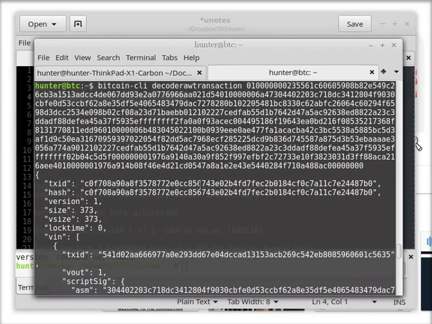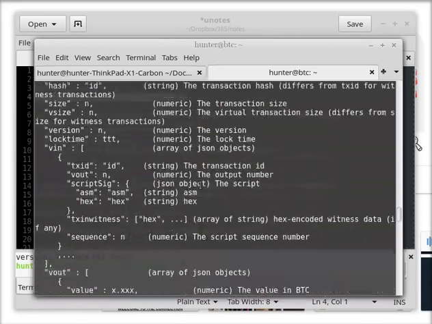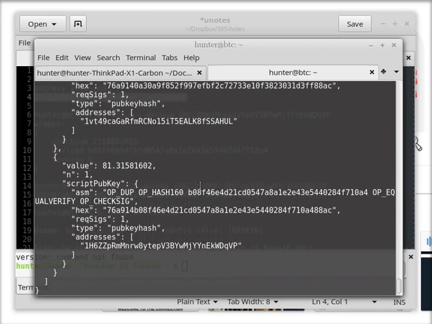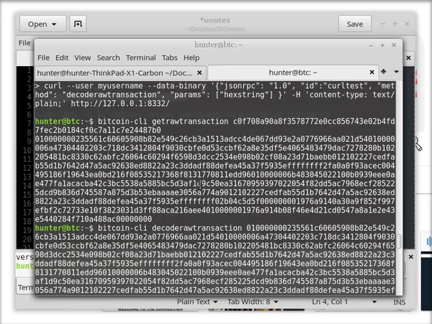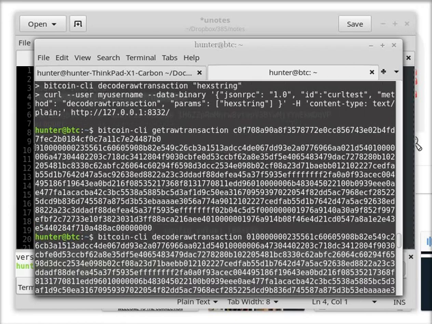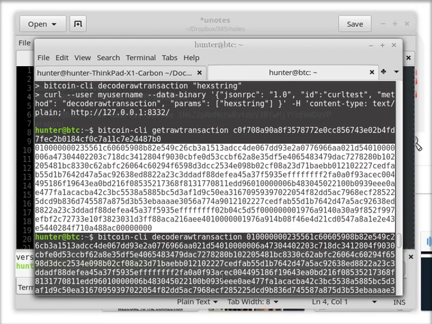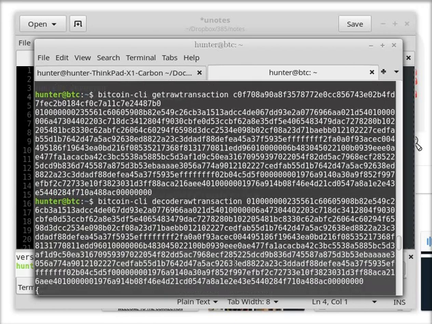I did a little bit of work here with the command line. Here is where we use the Bitcoin client to get the raw transaction. I think you've done that before. And then here it is just as hex. As I've been poking around, I've realized that this is the RPC version of the hex. On the actual blockchain, the byte order is reversed because everything is little endian. Anyway, that doesn't matter for our purposes.